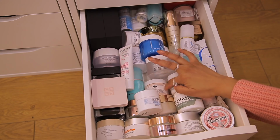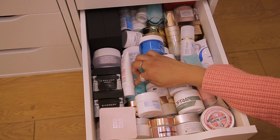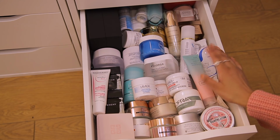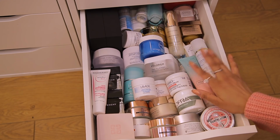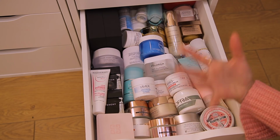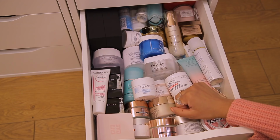I also love the Origins Original Skin Moisturizer. I've got some new ones like this one, the Exuviance. I need to try that. And the moisturizers are actually mixed up in terms of day and night, because I find it a little bit easier just to sift through them. And that is all moisturizers. If you guys know me, I have dehydrated dry skin, so I like a rich moisturizer, something that's really gonna moisturize and keep you moisturized throughout the night and all day. So like the Filorga would be beautiful.